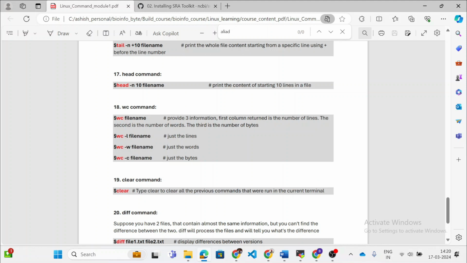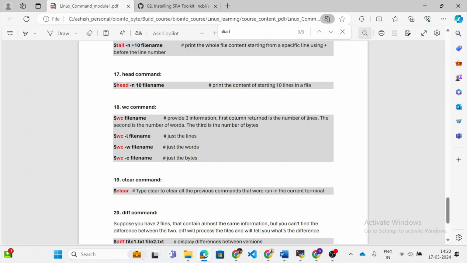Now the word count command, wc. Word count is useful to know how many rows there are. For example, if you are dealing with a BAM file, you can see the variation. Say you generated a BAM file and then reran the same code, and you made some mistake in the code, so the output was not matching the previous one.